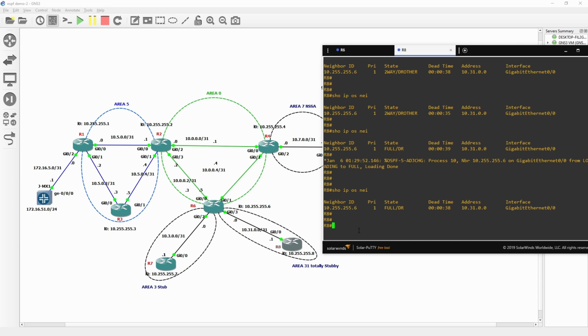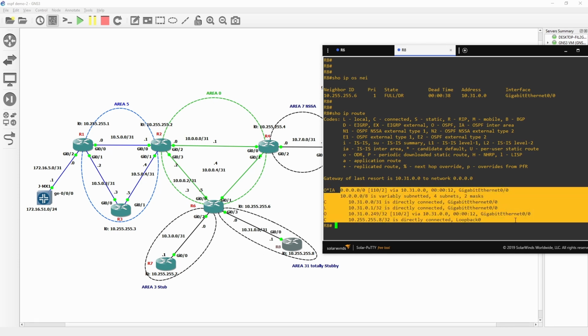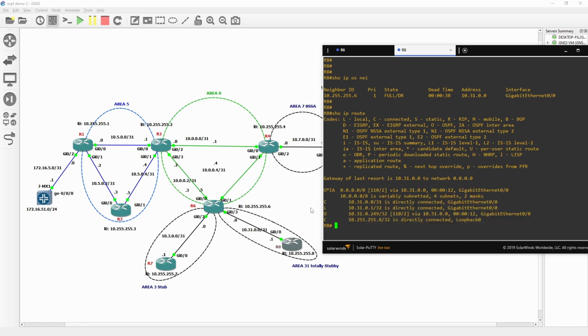So to check it, you can do the show ip route. So show ip route, you see there are only O IA routes. IA means inter area routes. So only an inter area default route inside the routing table of the router in the area. No summaries or external routes are learned. You can see only the OSPF internal routes that belong to this area here. So this is a total stub area.